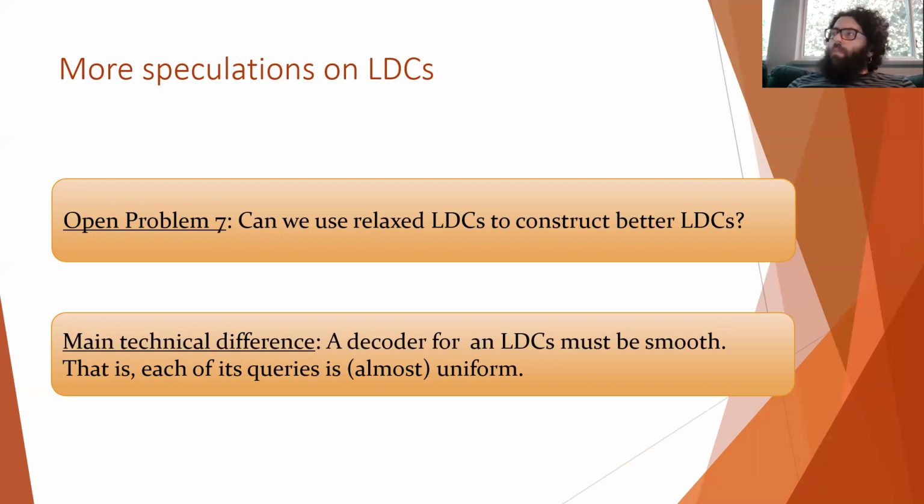yet the techniques that are used to construct RLDCs, some bits are truly uniform, and some bits, well, maybe are not perfectly uniform, but they have some entropy in them. So it is not unthinkable that the ideas for RLDCs can be transferred to construct better LDCs. But again, this slide says speculations. So I'm not sure if you believe me on this.